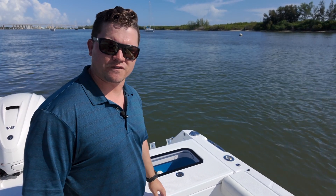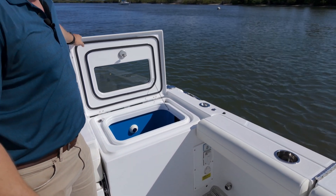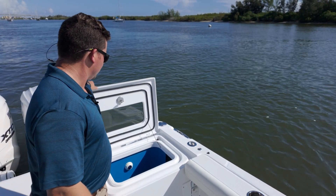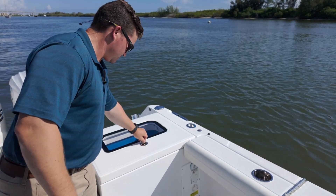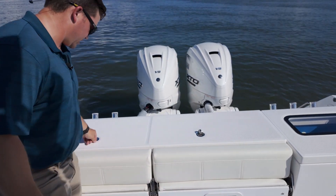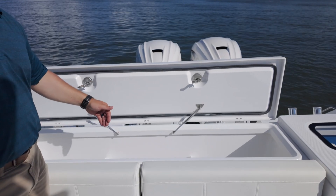We've got a lot of nice features across the stern and aft cockpit area as well. Over here on the port side we have a spacious insulated 37-gallon live well with blue gel coat on the inside, a dedicated raw water inlet pump, and a separate dedicated recirculation pump. The lid also has double seals all the way around the perimeter and a clear acrylic lid on top. Moving starboard from the live well, we have a spacious fully insulated 82-gallon stern fish box. The fish box is nice and deep and has two dedicated dividers to help separate your contents, and an elevated shelf on the far starboard corner.